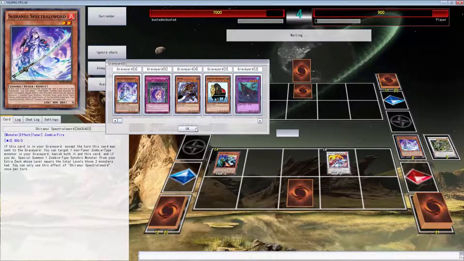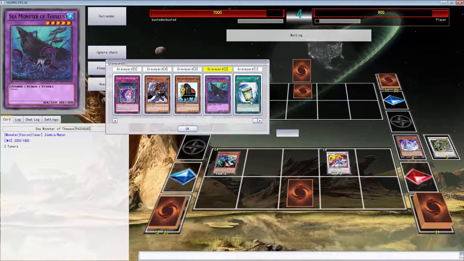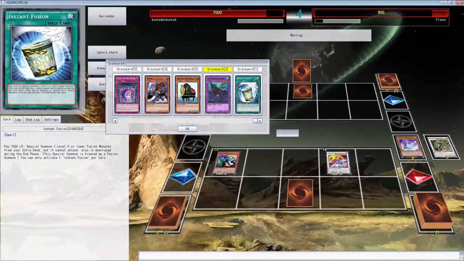So, looks like we have won again. But as you can see, that was a pretty good combo. That's a neat three-card combo. Basically all you need is a Unizombie, a Mizuki, or Beast of the Pharaoh, and the Instant Fusion. And you get double level eights and a card back. So, that's good.